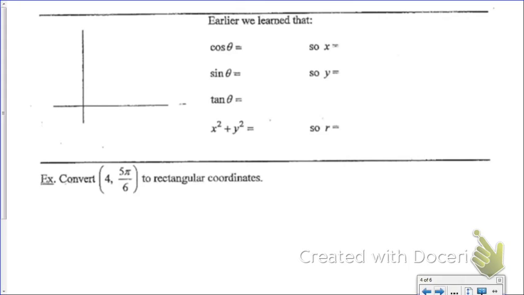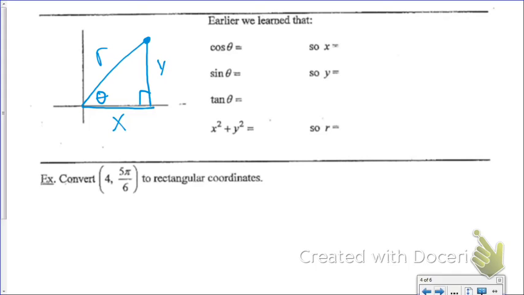So what I'm going to do is draw some random point out here. Now we know with that point, the distance to the center is my r. We know the distance up and down is y, and the distance side to side is x. We know that makes a 90-degree angle, and that reference angle there is theta. So then using that picture, I can fill in this chart over here.